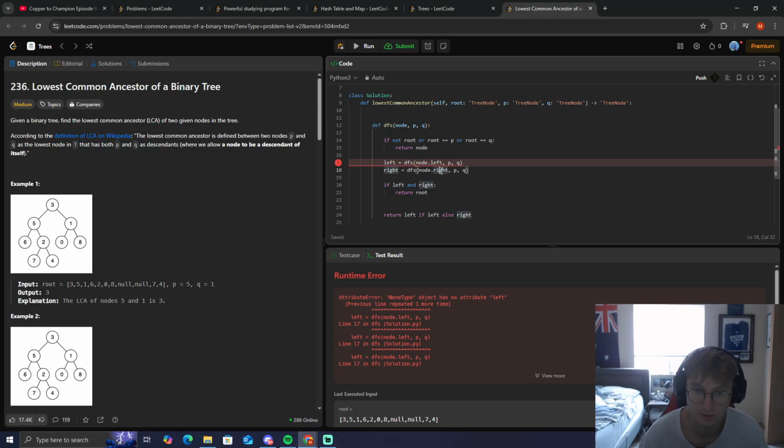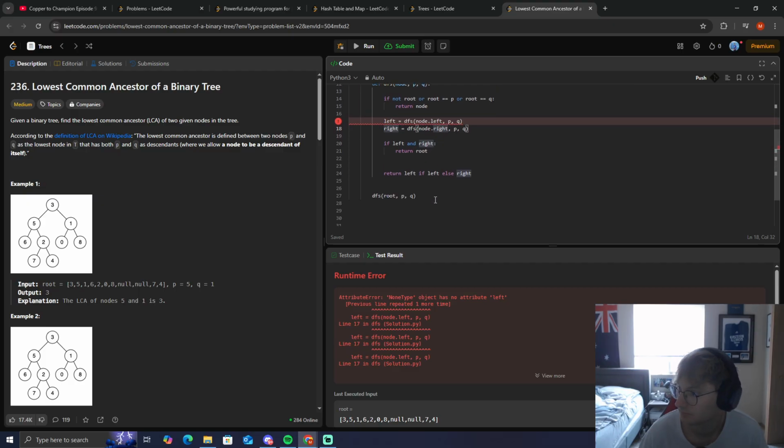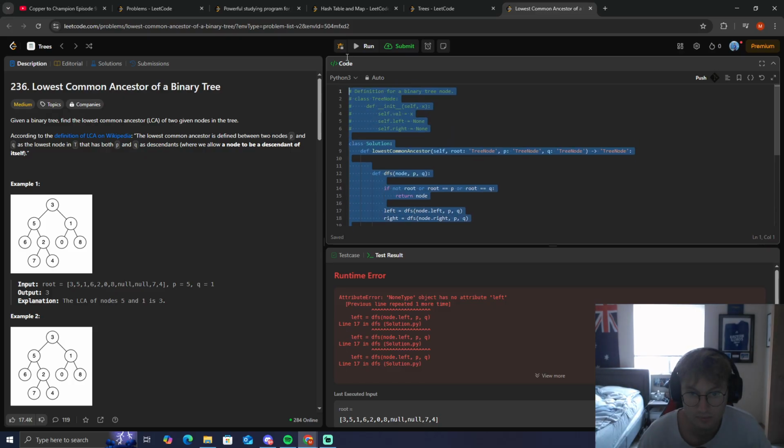Node dot left, node dot right. Just realized node.